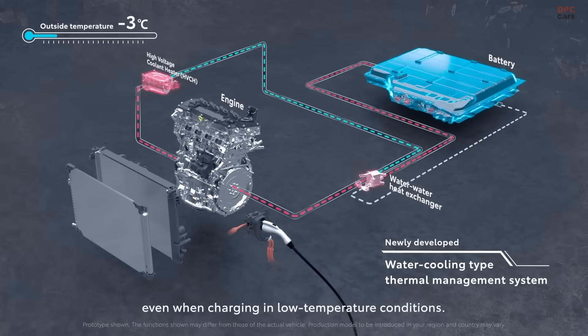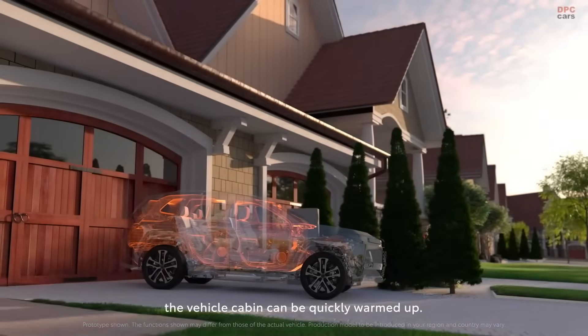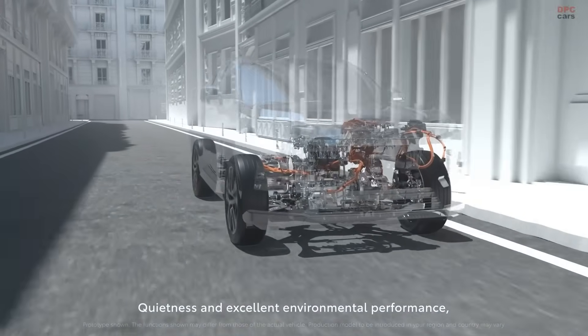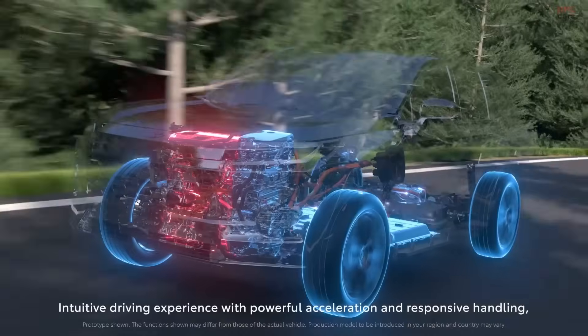While Toyota is not the only automaker with a smart hybrid system — Honda and Ford have similar technologies — Toyota was the first to push this approach at scale. And now, by making hybrid standard for the RAV4, Toyota is showing full confidence in the system's long-term value. It is not just a bet on technology; it is a bet on convenience, efficiency, and long-term ownership satisfaction.